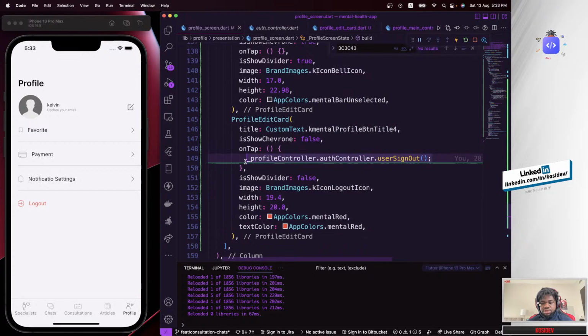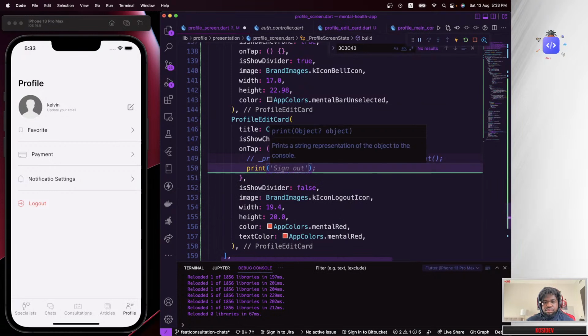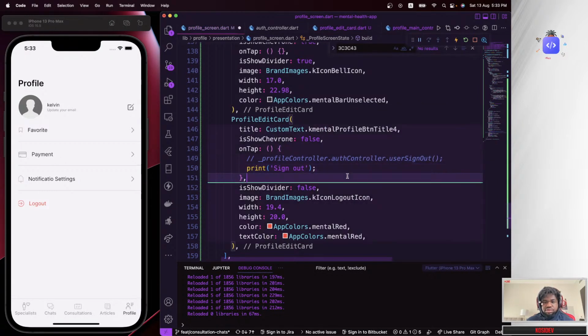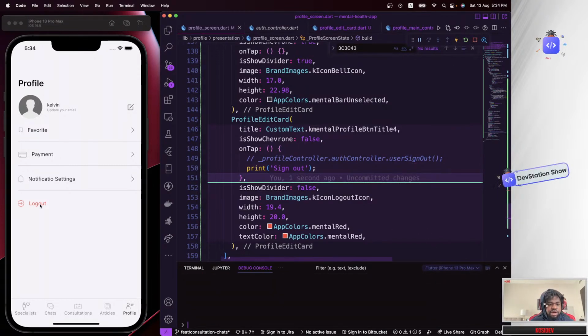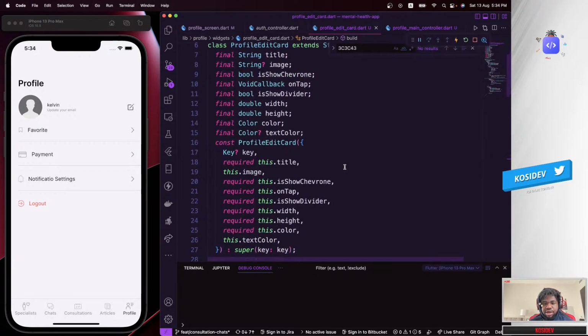Let's try something first. I will print sign out, so let's see if the button is actually registering any tap gesture. So I tap on this, and it's not registering any tap gesture. So I think that's the issue. Let's see why that's happening.